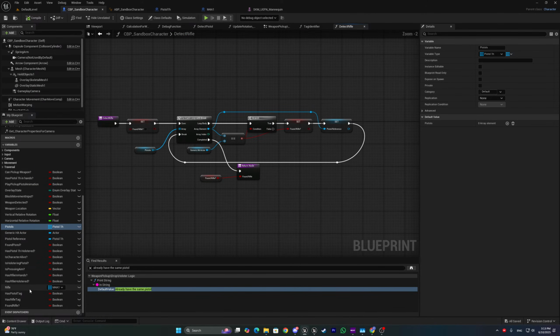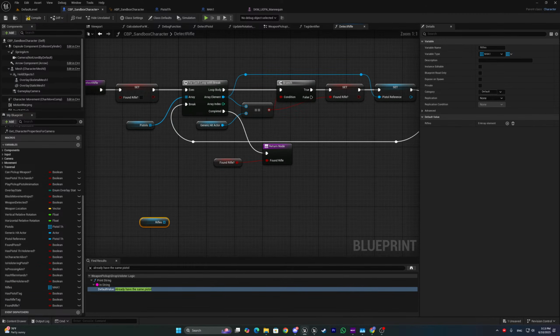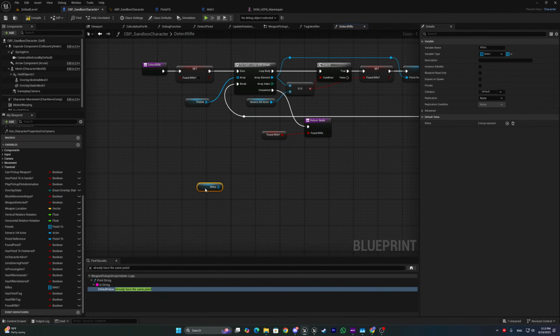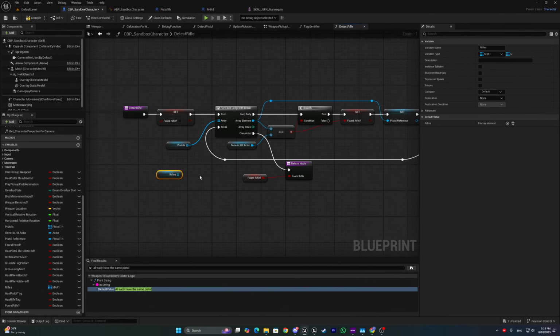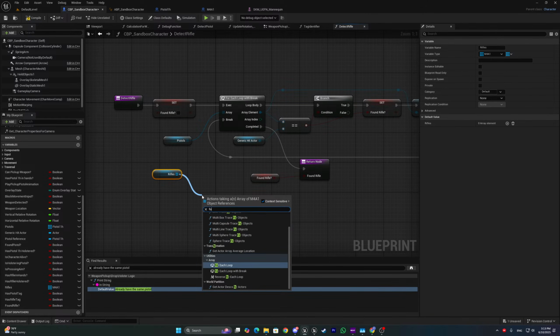And in here, this is called rifle, but it's actually rifles because we have a lot of references of the same rifle in there. So I'm going to change everything. I'm going to get the same node called for each loop with break.